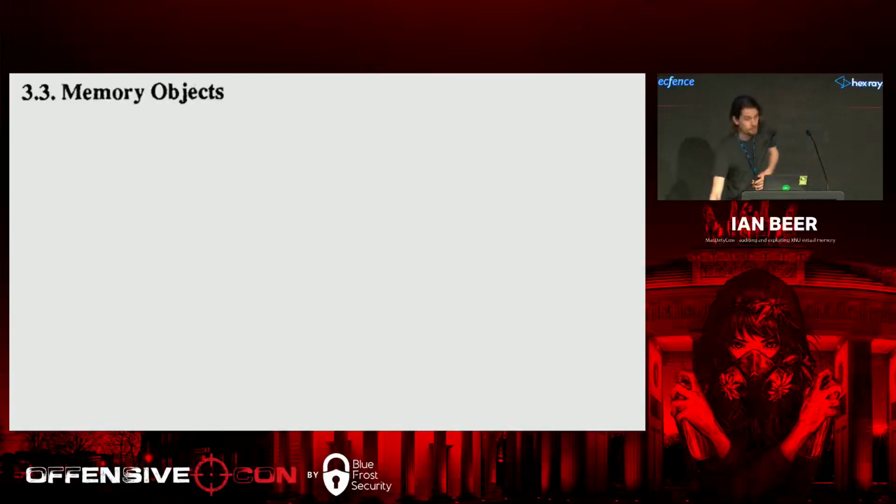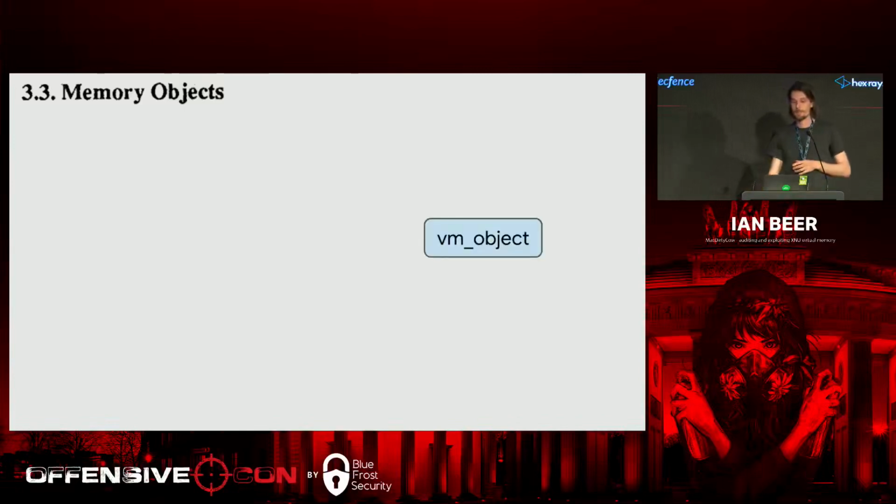So we're going to go through first some of the necessary abstraction layers that they use so that we can figure out how these things are put together. The primary first object we're going to look at is the VM object. This is a very abstract object that you can think about as just representing some contiguous set of bytes. It's a very abstract idea that you never directly interact with.